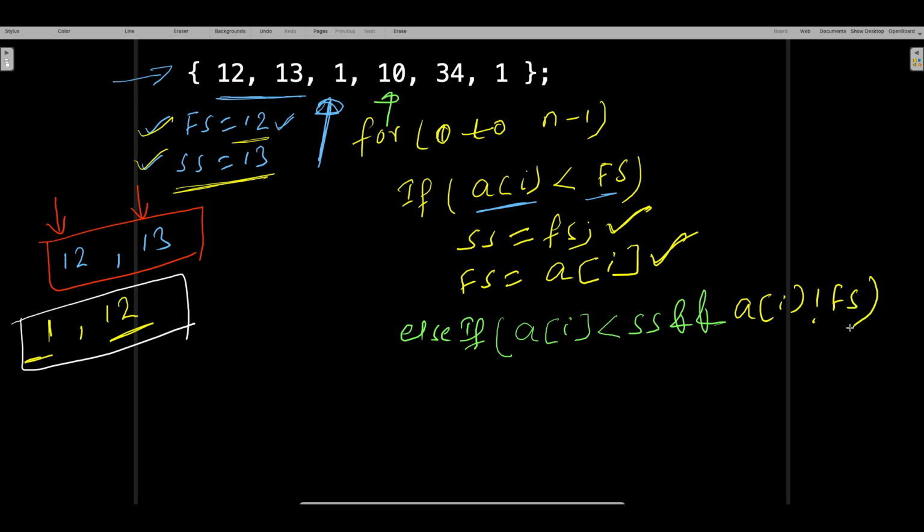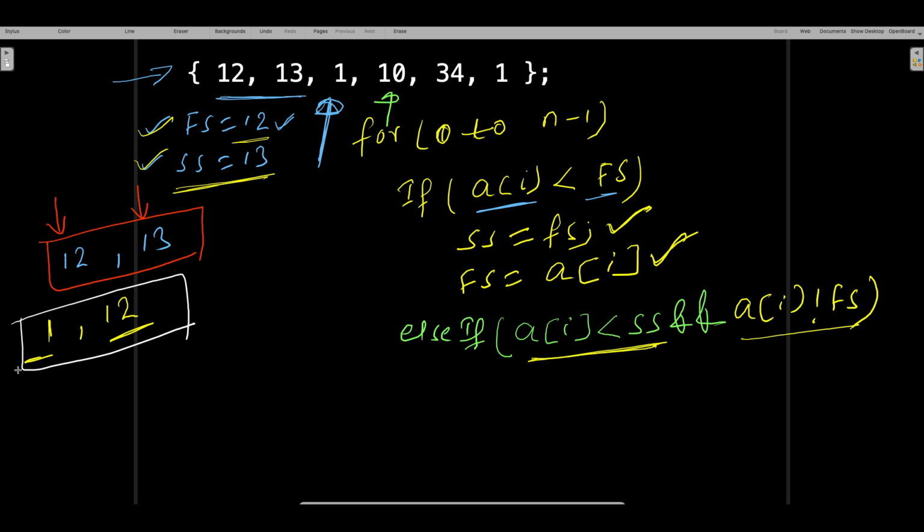Otherwise if there is a repeated number, then there is no point, because you have to find the first and second smallest number. Now look at this logic, guys. Focus on this. I am saying that a of I is less than the second smallest number, and it is not equal to the first smallest, in the sense of, let's say again you have one more 1 here also, no? So I have to make sure that my first smallest is not going to repeat again. So I'm writing that it should not be the same.